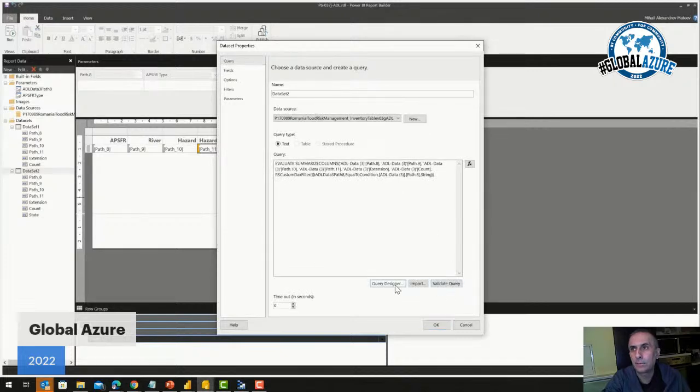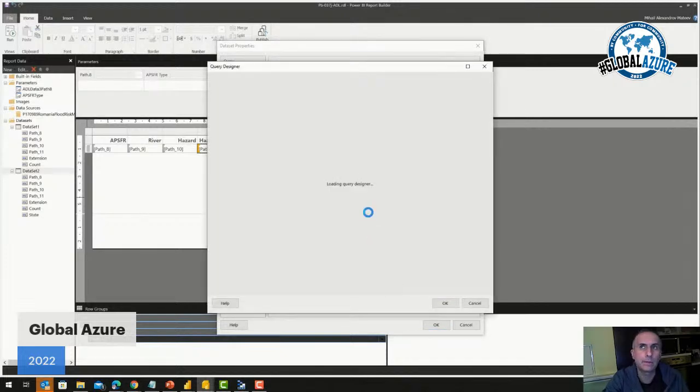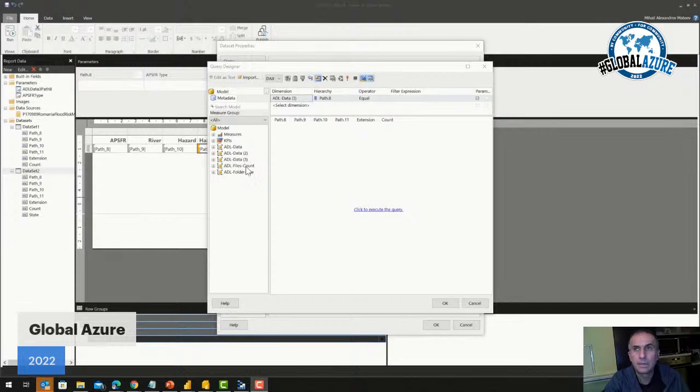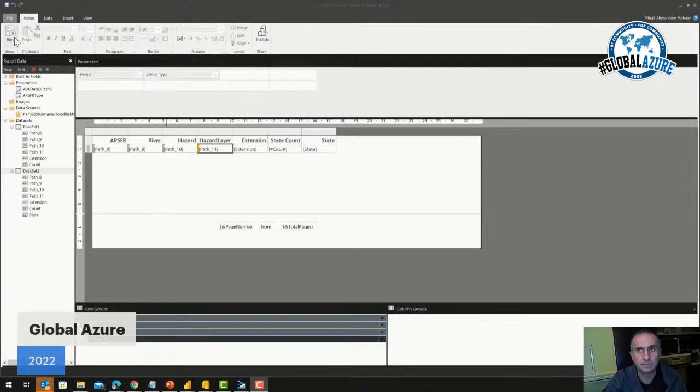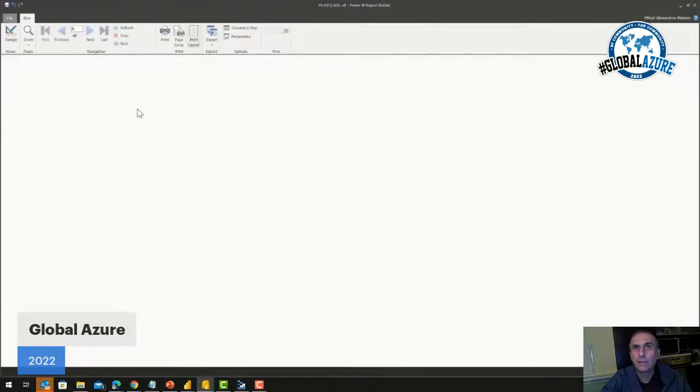For queries, we are also able to make queries based on the query designer. It takes some time to load the query designer, and you can see here available fields which can be dragged, and parameters available in the upper area. We can test our report to see what the situation is.